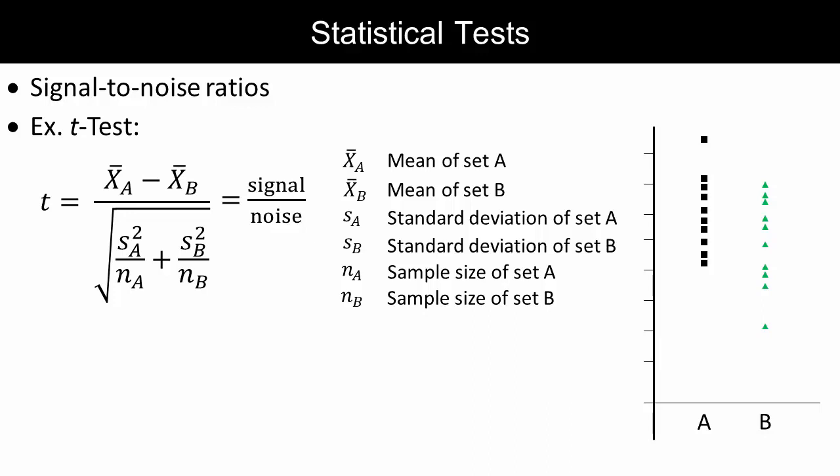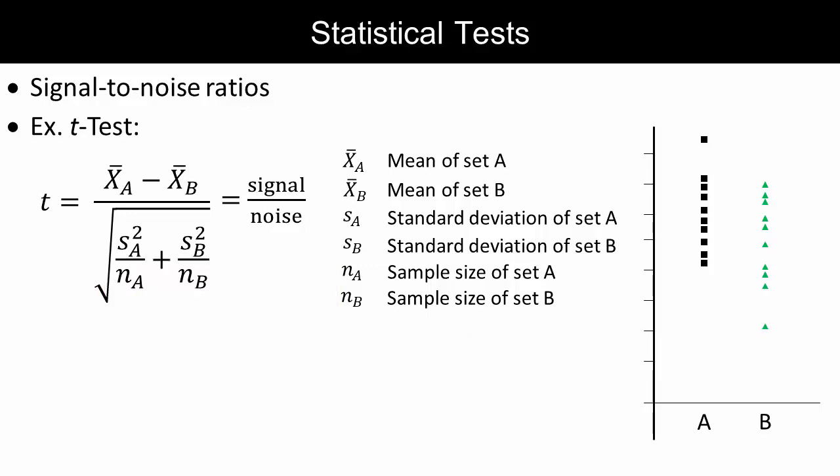and not random fluctuations. Let me briefly mention sample size again here. We previously discussed how larger sample sizes lower the 95% confidence intervals. Now we see it in this equation, and the larger the n values, the larger the t-statistic will be. This is another reason why it's better to have large sample sizes.